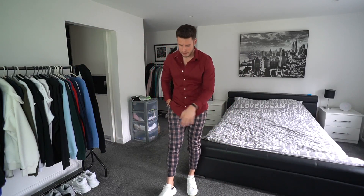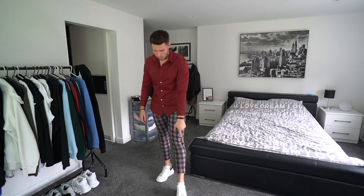Next up we've gone for the red — so we've got this red shirt again from H&M, it's the exact same one as the white one, £12.99, absolute bargain. And then we've got some more trousers from Legend London — these ones are like navy and red. To be honest these ones aren't as stretchy as the previous ones, probably because the material slightly changes between colours, but they're still nice. If you like this sort of bold style definitely go and get involved. On the bottom we've just got some white Alexander McQueens which I think dress up any outfit — they're very smart, you can actually get into clubs with them.